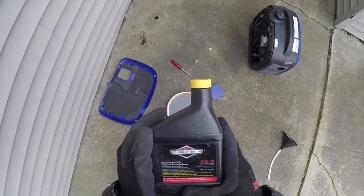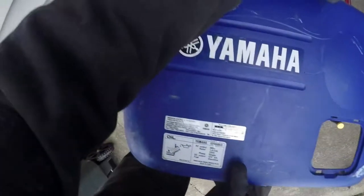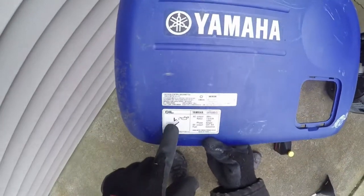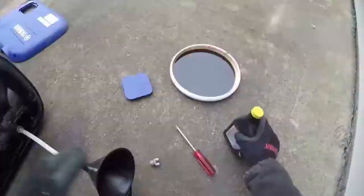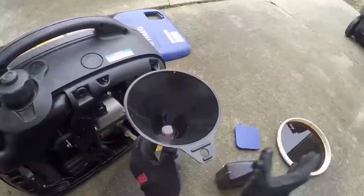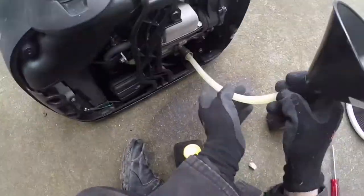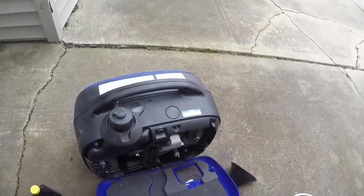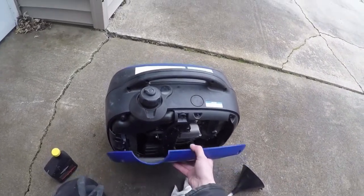It says that you want to put it in on this side. Right here is how you want to do it. I guess if somebody wants to see how you put it back together, all you do is just put the bottom clips in first, fold it up, and then press down on each side. It's kind of hard to line up at first.